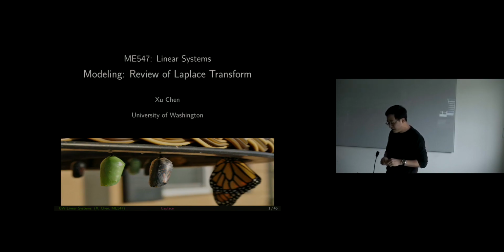Let's now go back one step and review this piece of mathematics that will help make the analysis extremely simplified. This is Laplace transform for continuous time system. Let's start with the continuous time system model first. Let's think about when we have transformed the system from one domain to another, how simplicity can be introduced.